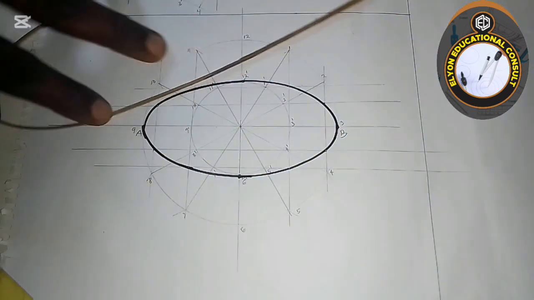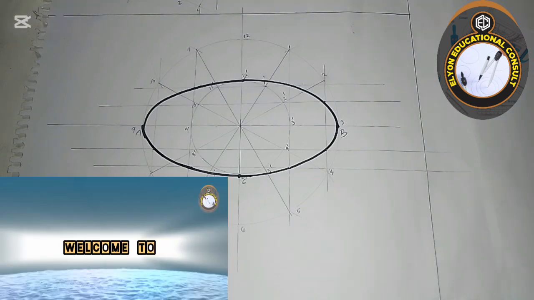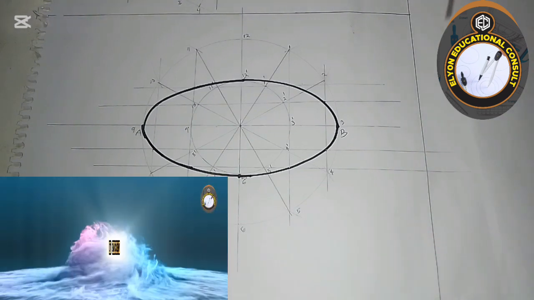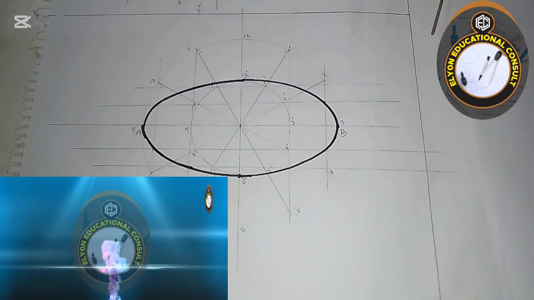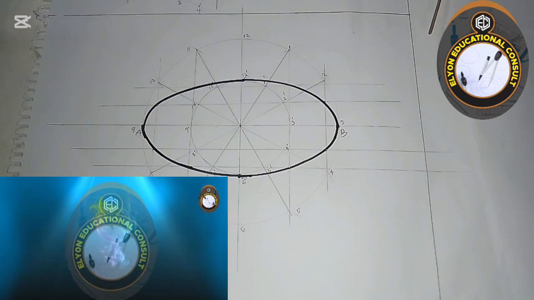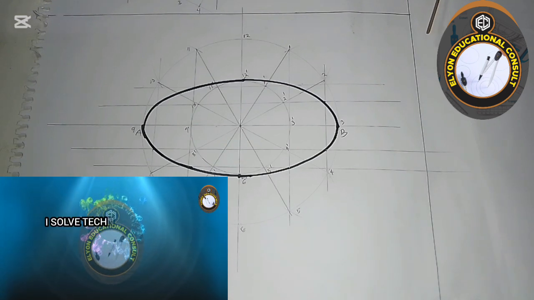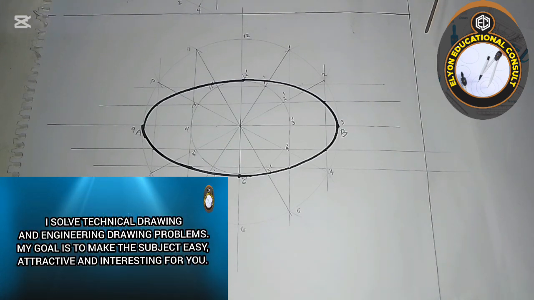We have this finally. So this is our ellipse formed using the rectangle, using the auxiliary circle or concentric circle method.